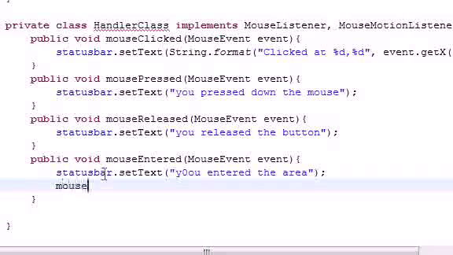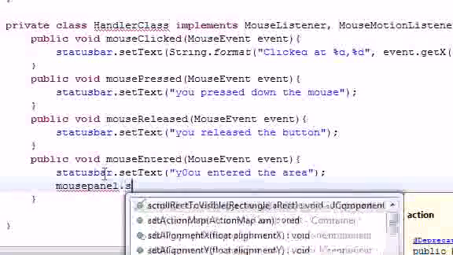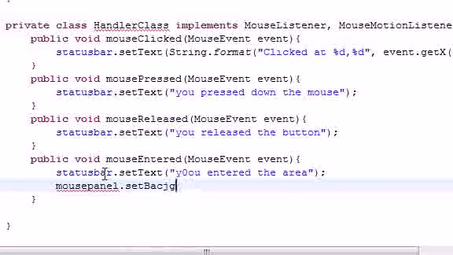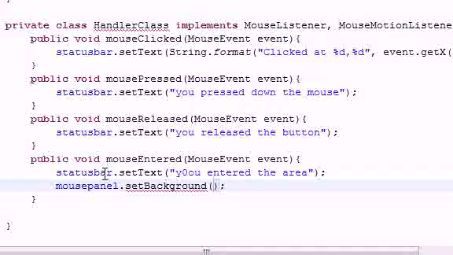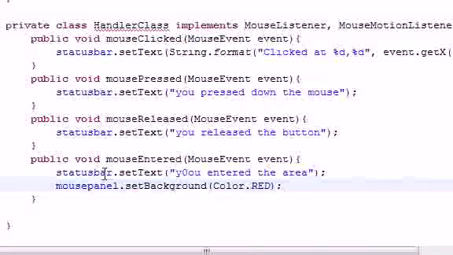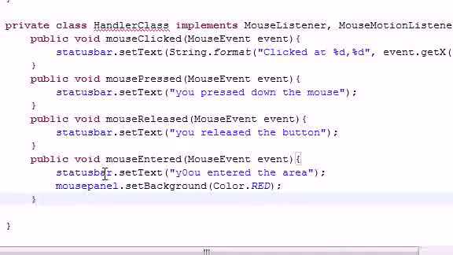So mouse panel dot set background. And what do we want to set it to when the mouse enters? Just put something noticeable, color dot red or something like that. I mean, red's pretty noticeable, come on.